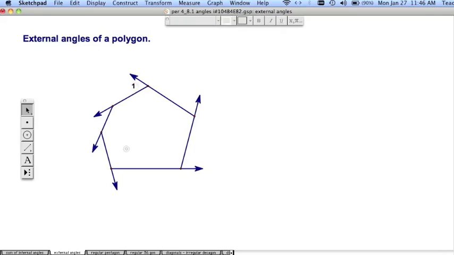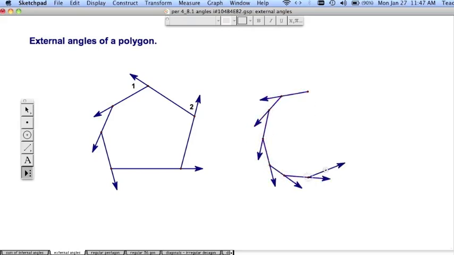Because angle 1 is what we call an exterior angle. I could label all these 1, 2, 3, 4, 5. I could say angle 2 is also an exterior angle. How many rays? I don't care. Because you could also do this. I could make a figure with more sides like this, as long as I make it convex. See, if I do this, it's messed up. No concaving. Convex.